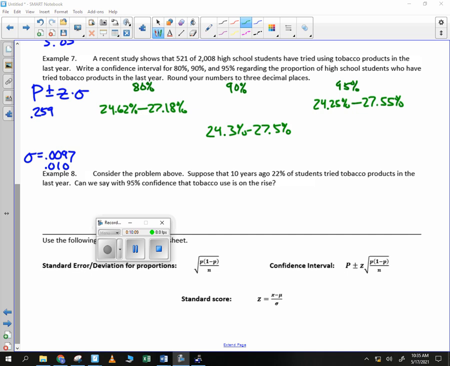I'm wondering, are there any questions? So I come up with 24.65. I had 27.15. I wrote my sigma out a little bit further, but otherwise I'm coming up with data that's pretty close to what everybody has here. Anybody? So my sigma, I went, sigma was equal to 0.0098, so I went to four places.